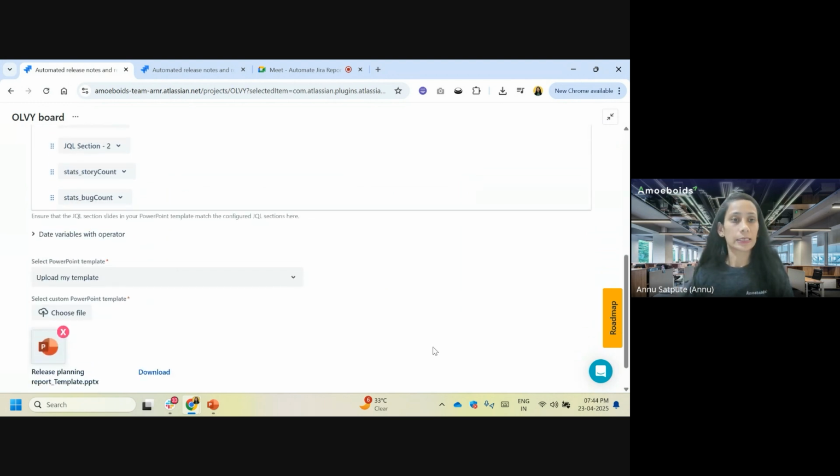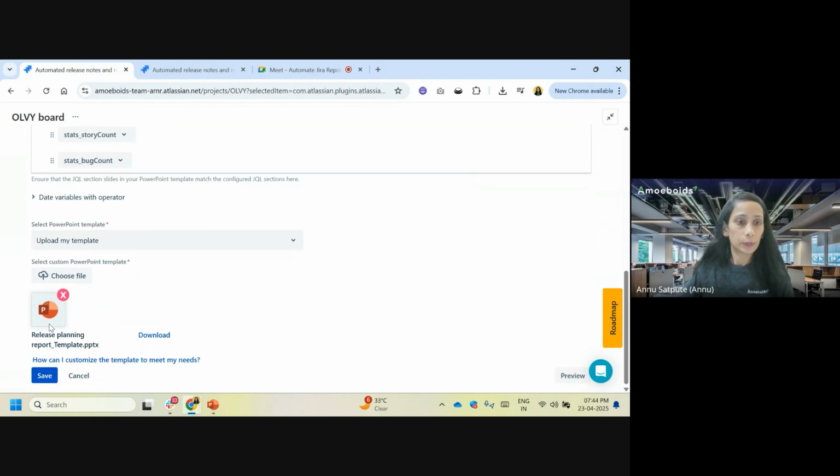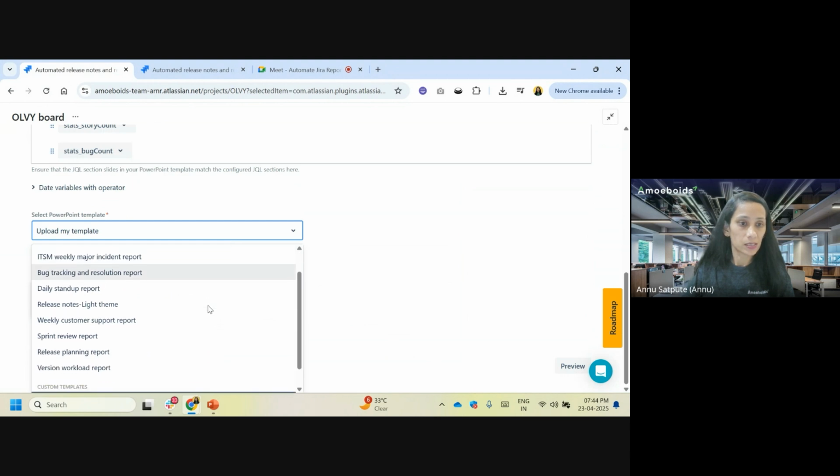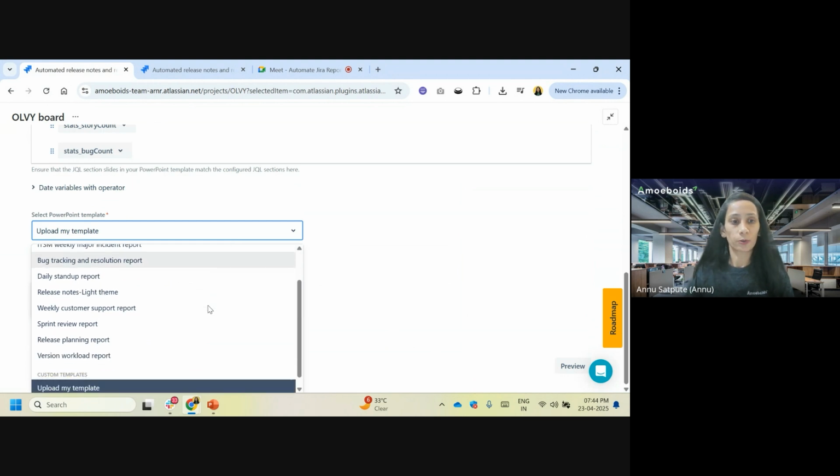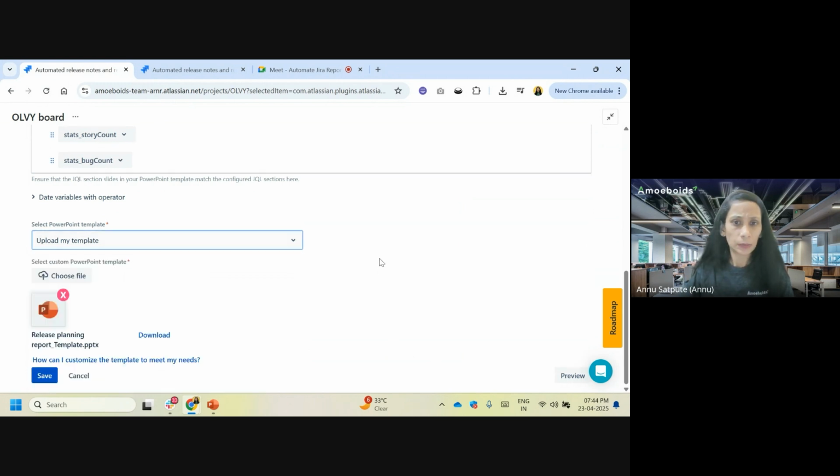Once you have built this entire template, you have to upload a PPT here. In the case of PPT, you'll notice there are some pre-created templates for different use cases. Or if you want to give your own theme to the PPT, or design what goes where and what kind of fields you want to add, you can create your own PPT as well.